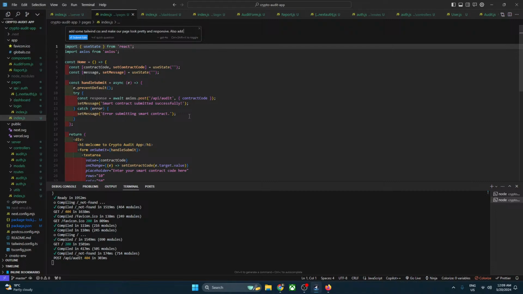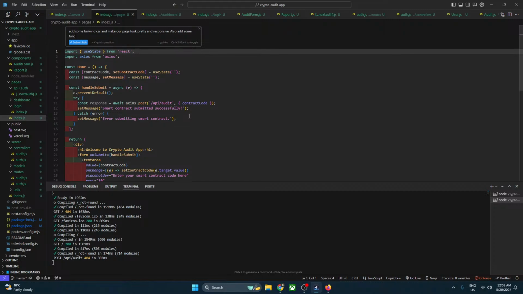Also add some funky colors and a moving background.